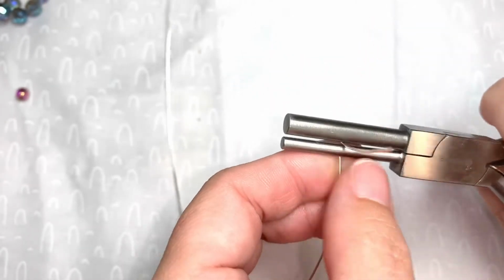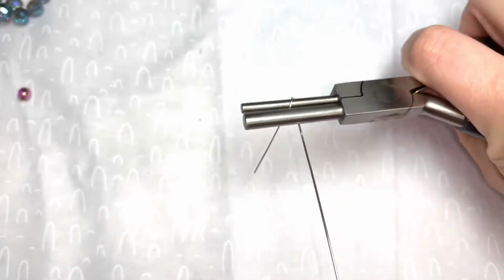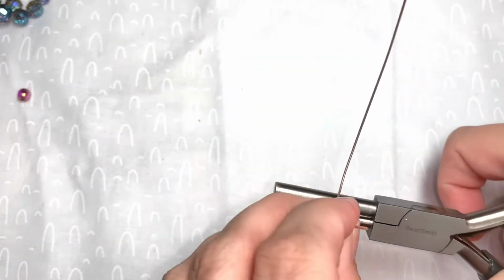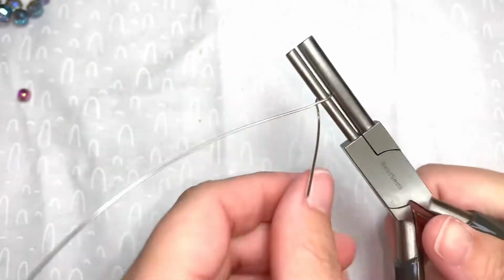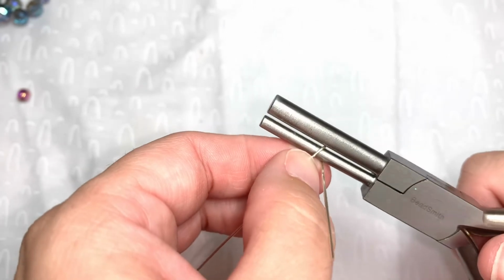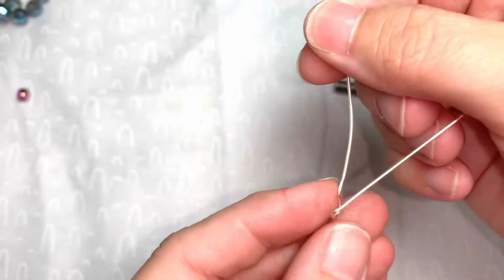So we're going to take it and we're going to roll it towards us. I roll towards me. And then, whoops, you have something that looks like this. Okay? So then we're going to, whoops, I did it wrong. We're going to take it, and you see how our wires are crossed. We're going to put our thumb right here, and we're going to bend so that we have something that looks like this.